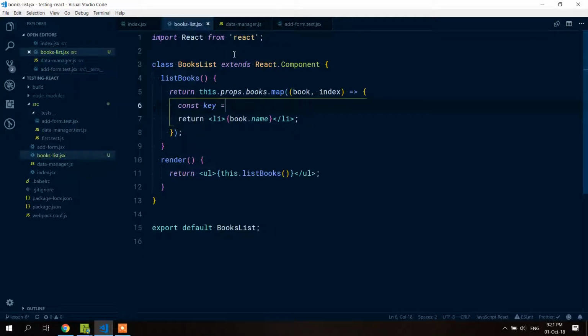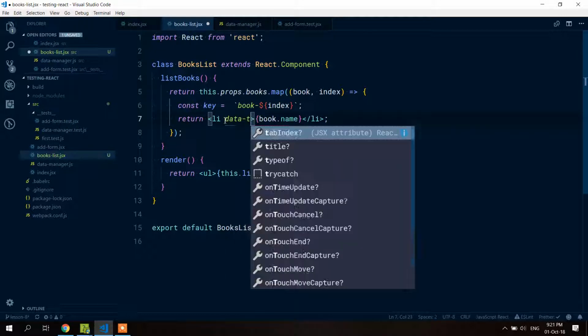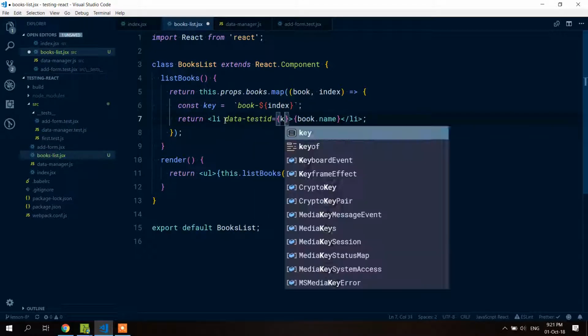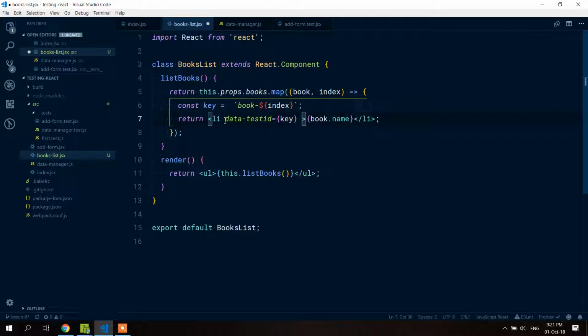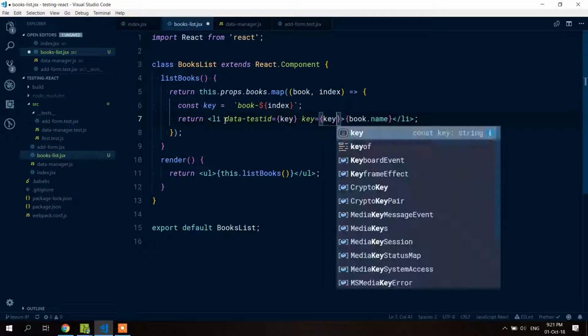The point is, it should be unique if you want to refactor that, but I don't really see the point in this application. Okay, let's call it our key. We will call it book and index. This is also going to be useful for our data test ID, because we're going to grab it in our test by data test ID, and also key.